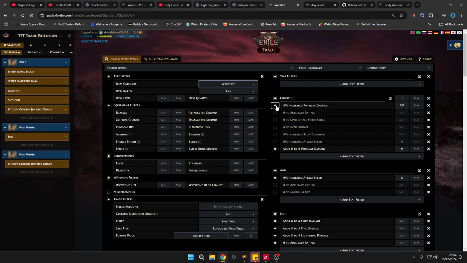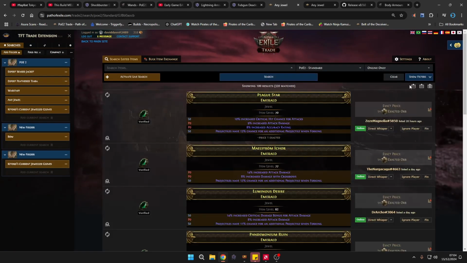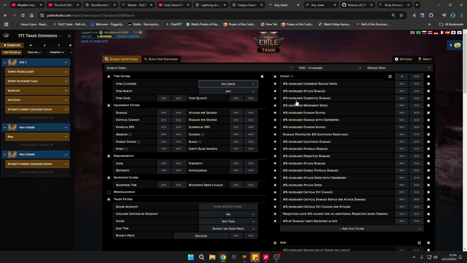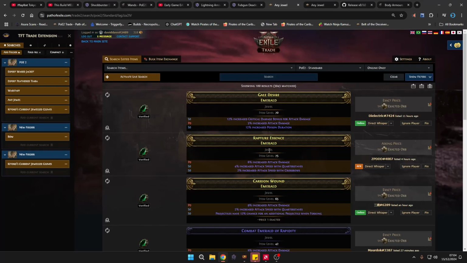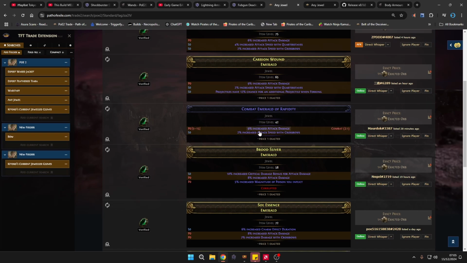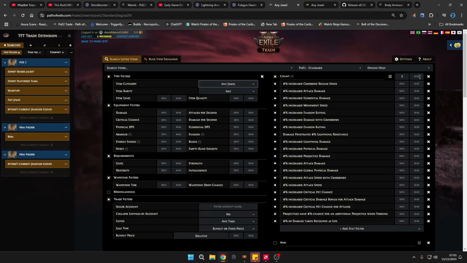What I'm usually doing is if I'm looking up jewels, which are quite hard to find on the market, as you can see, I'll put count and let's say 3. So that means the jewel that I would look up will have 3 mods of this pool, right? All of these are super good for my current build. And if I would press search, I would find a 3 mod jewel based on my search. Now, sometimes it pops out only 2 because I believe the website is slightly bugged because I selected too many options, but I believe you get the gist.